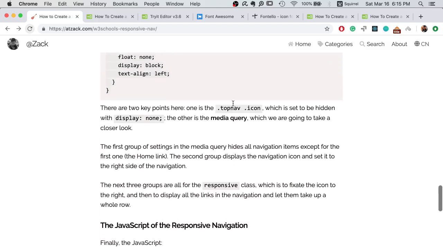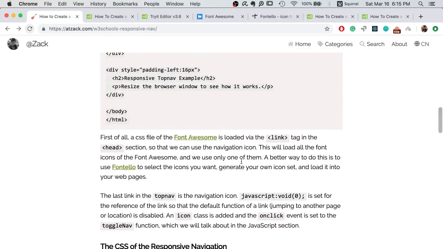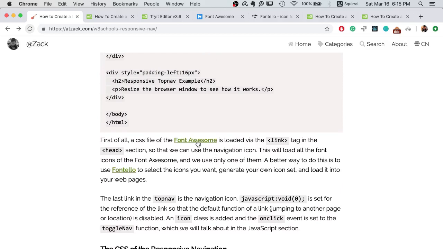And also another thing worth mentioning is we load in the whole Font Awesome CSS file, but we use only one icon.